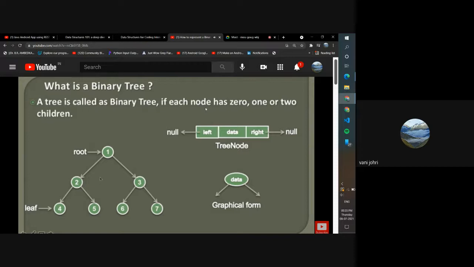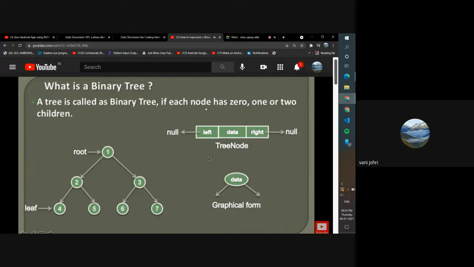So here in the below diagram you can see the root is the parent of all the nodes. It has 2 children with data 2 and 3. The node 2, which is parent to 4 and 5, has 2 children, 4 and 5. At the last you can see node 4, which is a leaf node, has 0 children. Similarly, a node can have 1 child and the other child can point to null.